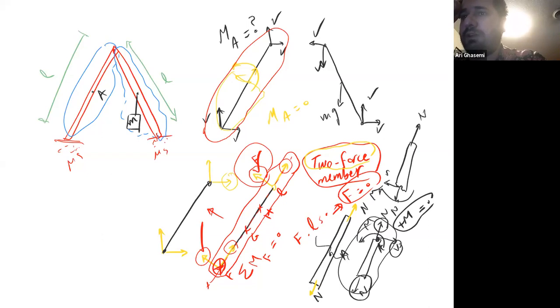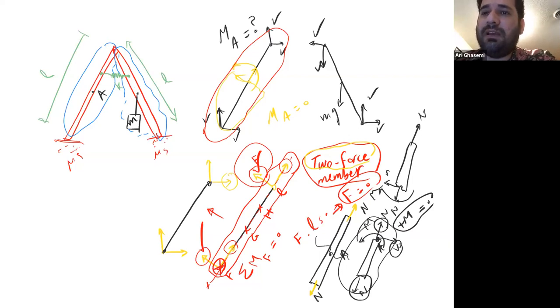Okay. Now I want you to do a homework. You don't have to turn it in. I want you to consider the same system, but you have a spring here that connects these two parts of the frame, the beam on the left and the beam on the right. And let's also put a parameter K for the spring constant.